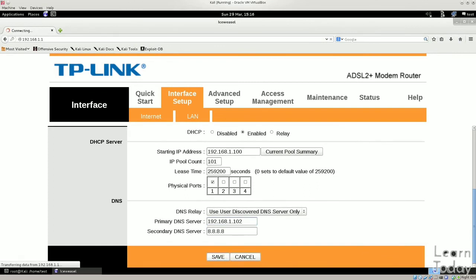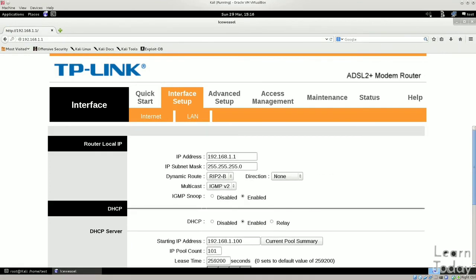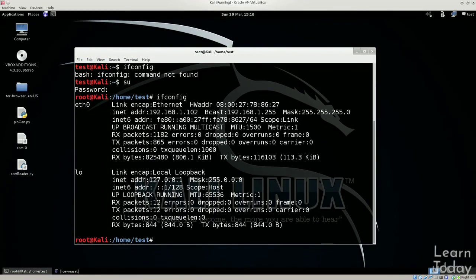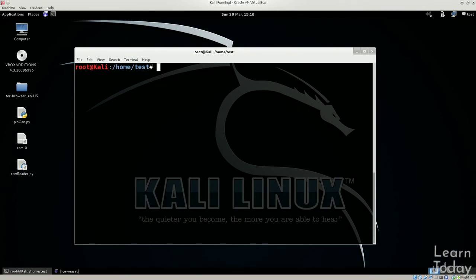Click save and wait for it. It's gonna save eventually. These routers are not state-of-the-art, and they tend to be kind of slow, so keep that in mind. Don't immediately be frustrated if it doesn't work out the first time. Just try it a couple of times and it should work just fine. Let me just go ahead and clear this screen.